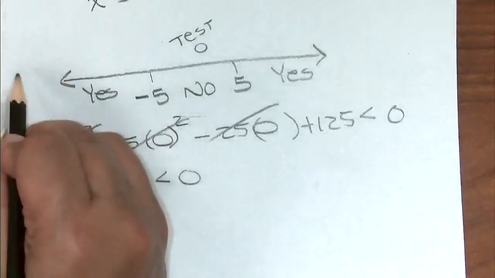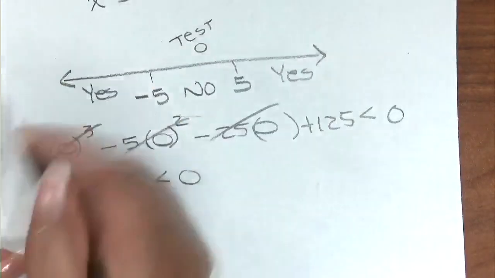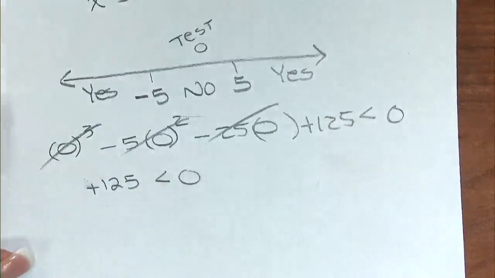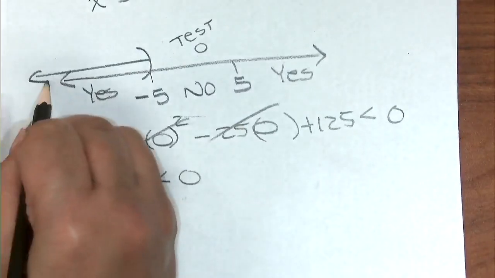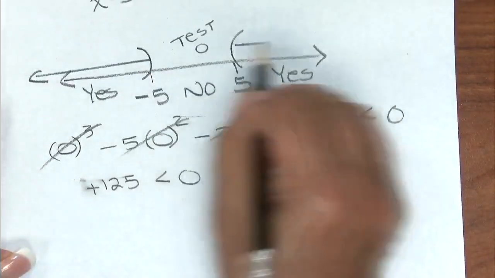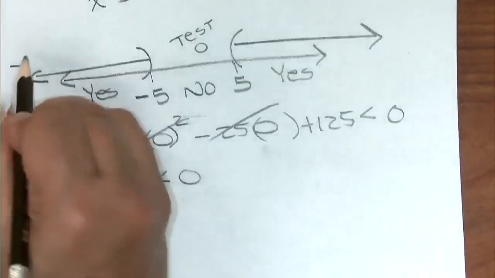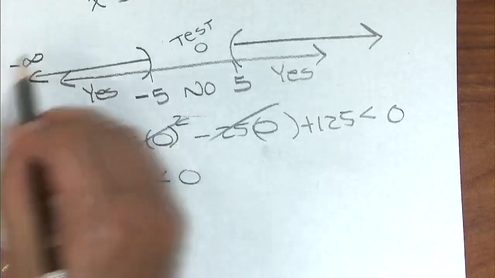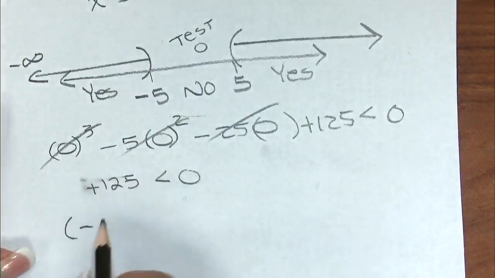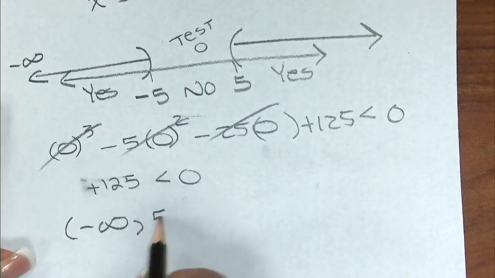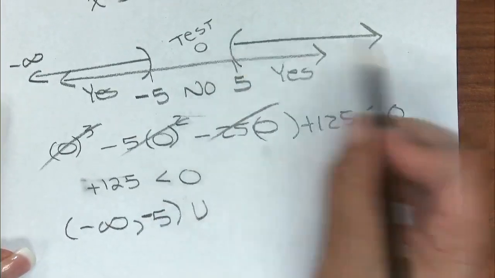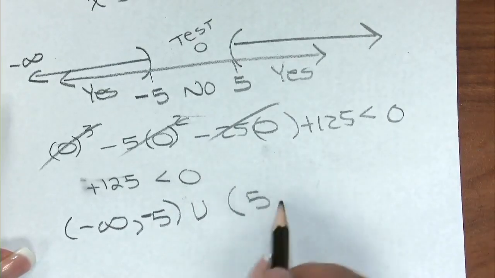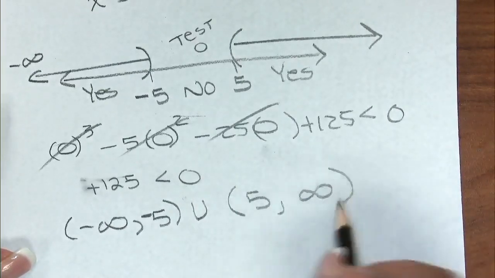You're going to come at the answers from left to right. So let's see, did we have an equal sign in this problem? No. So we're going to say everything out here works and everything out here works. So this is called coming in from -infinity all the way to -5. Or there's also answers out in this region, 5 to +infinity.